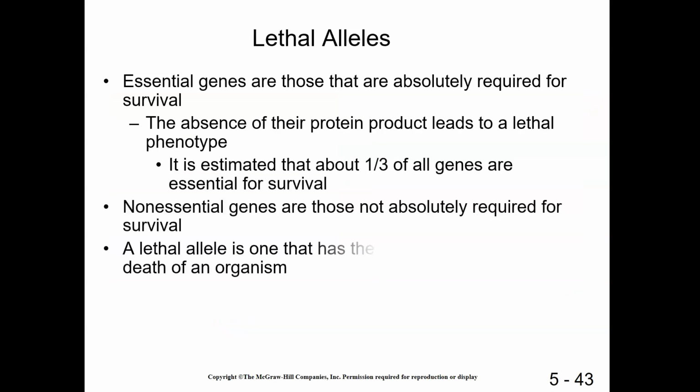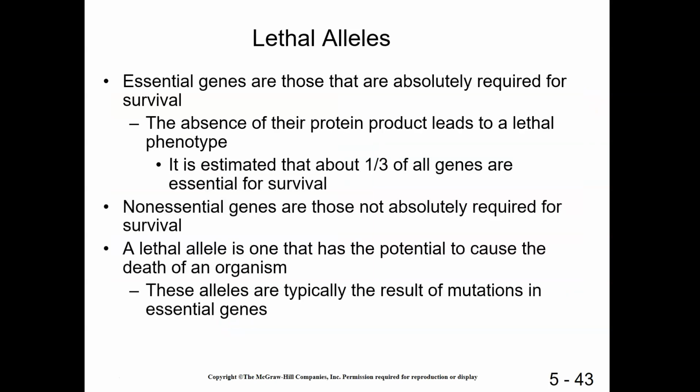Now let's talk a little bit about lethal alleles, all right? Some alleles are linked to genes that are absolutely essential for survival. If those proteins aren't present, then the organism just won't survive. About a third of our genes are essential for our survival. So if you think back to a biology class that you took and you think about the electron transport chain, if you lose one of those proteins, you are not making a whole lot of ATP, and that is essential for your survival. You will die. And so as an organism, maintaining electron transport is a big deal. So these are absolutely essential genes.